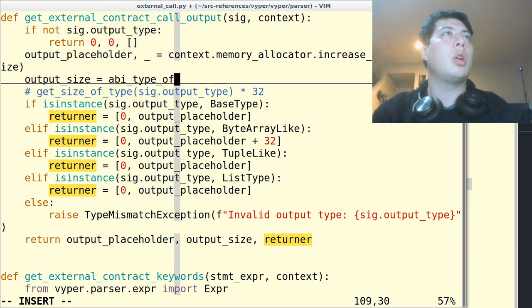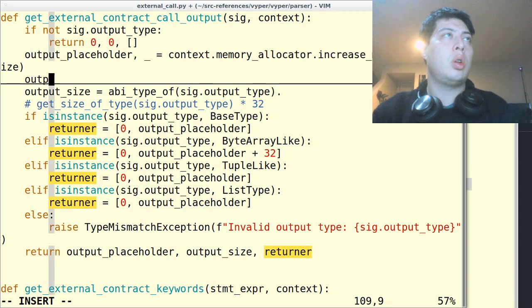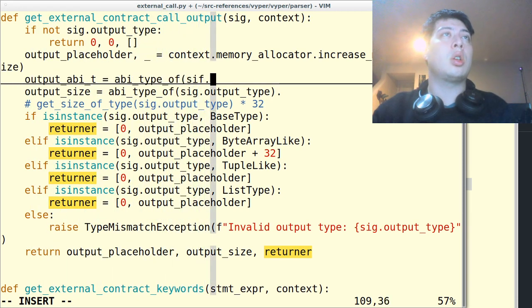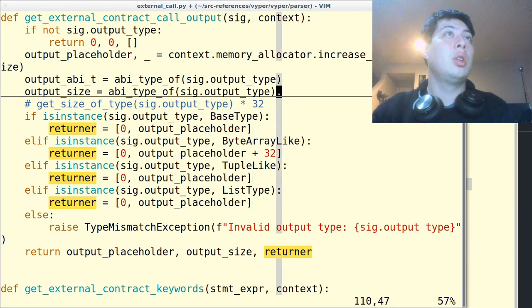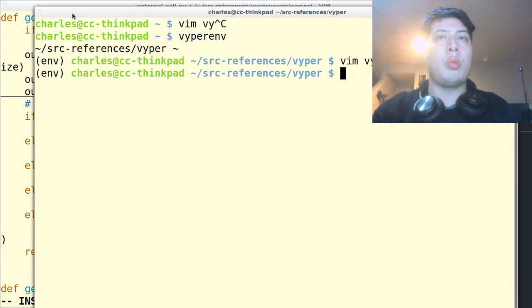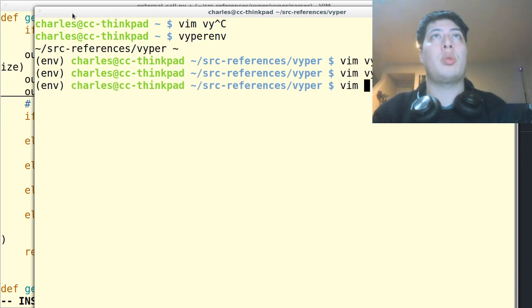ABI type of sig.output type. Output ABI t equals ABI sig.output type. And we're going to grab output ABI t, and because I can't remember what I did 3 minutes ago, we're just going to look it up.